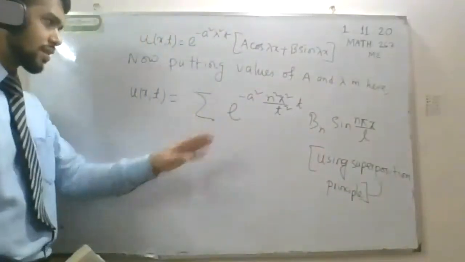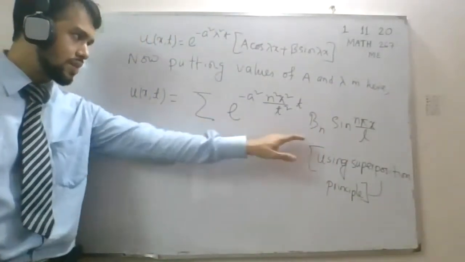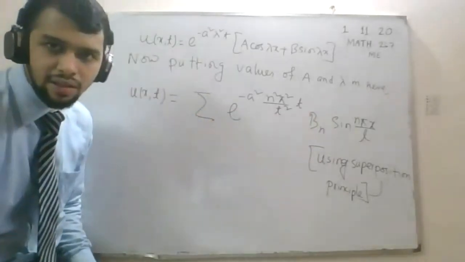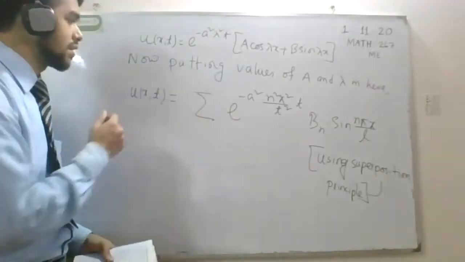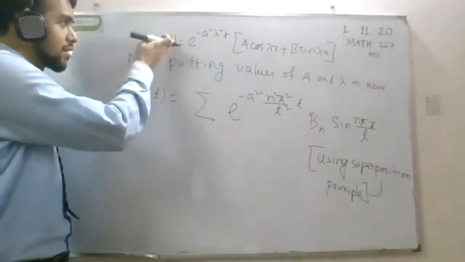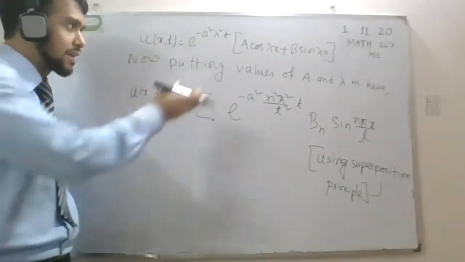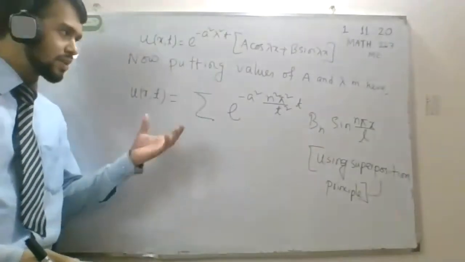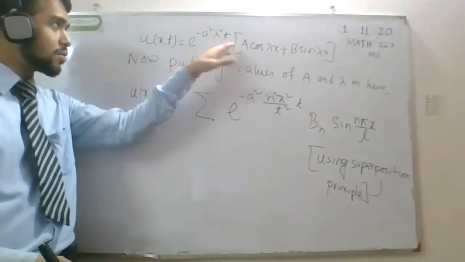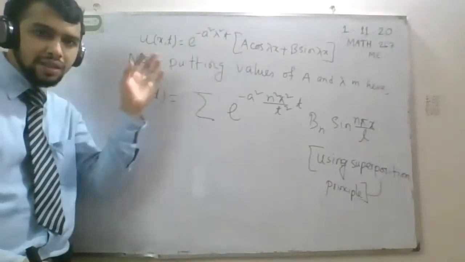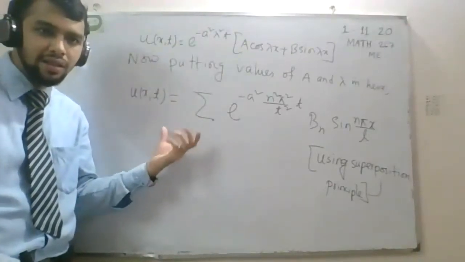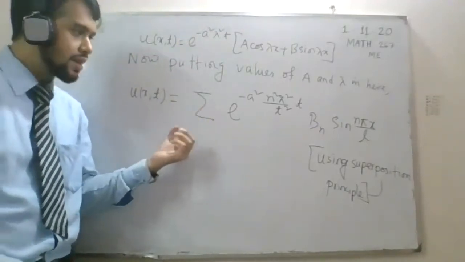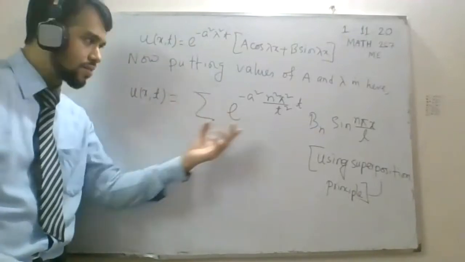So it has some solutions for these new constant terms. Okay. So you have to use exactly the superposition principle for this kind of problems. Okay. So for this type of problem, where a cos lambda x and b sin lambda x terms appear, always try to remember that we have found the values of a and lambda, but we haven't found the value of beta yet, and one constant remains. So for the new constant term, you have to use this superposition principle, okay, for finding out the values of this constant term.